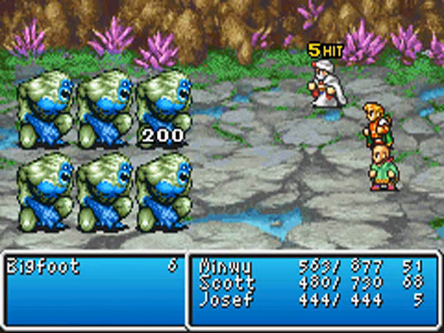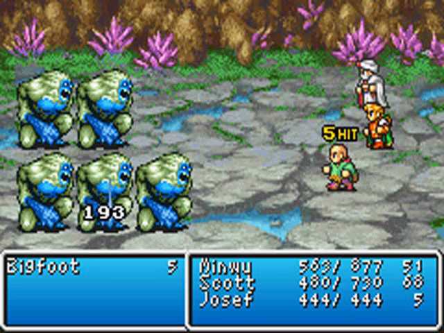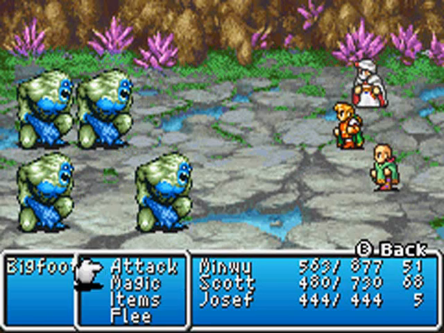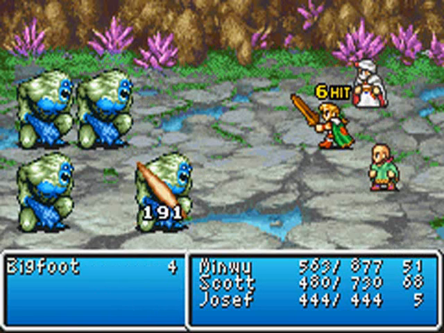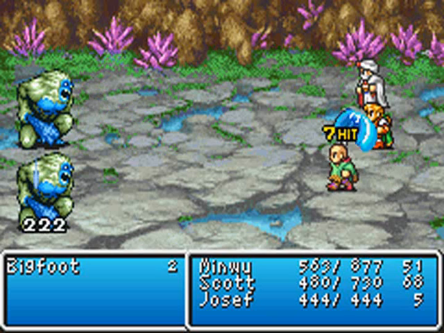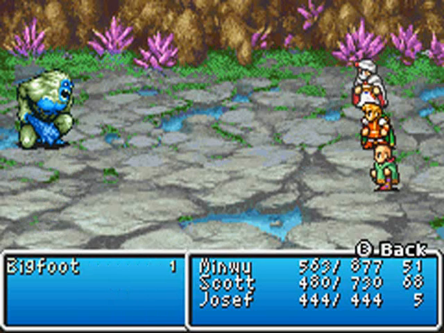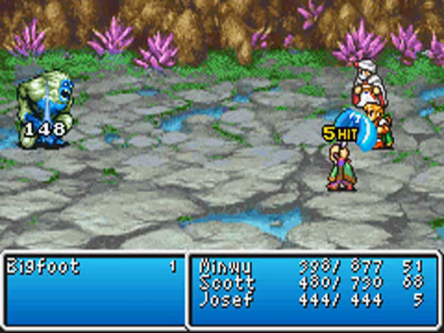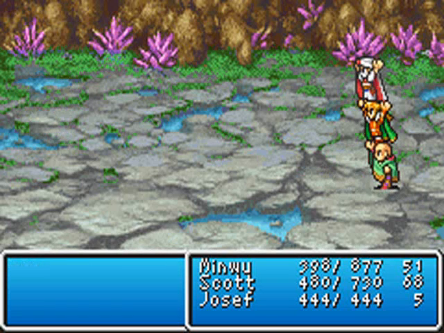Bigfoot's here, well, they exist. They've got that going for them. They're as good as pretty much any of the other Yeti enemies or whatever they are. They're weak, they don't do much, they just attack. Their large grouping is their only advantage, really. So, there's that. And he's dead.